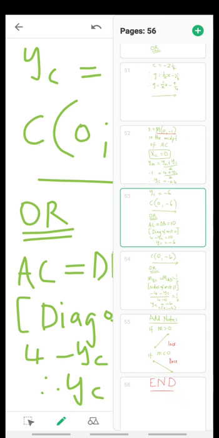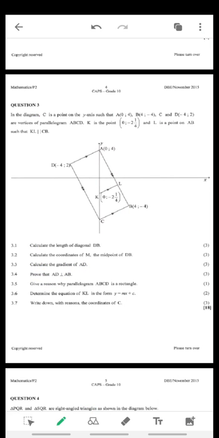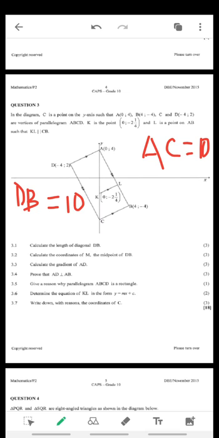So let us quickly go back to the sketch and let me show you how I've done that. We've actually said, if you remember, the length of DB is 10, but also the length of AC is 10. Why are they both 10? Because diagonals of a rectangle are equal. If they are equal, then from the origin to A, what is the value there? We said the value is 4 units. So it will be 4.